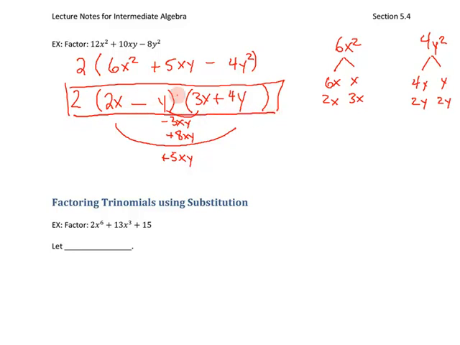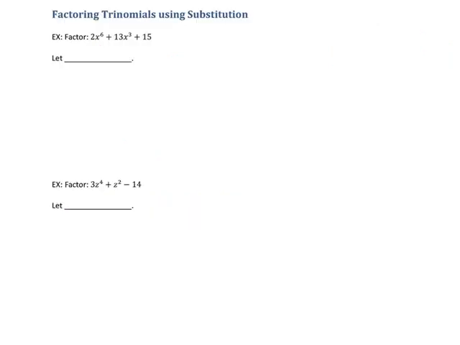The reason I threw in this example is so that you could see that our last term could also have another variable in it, and we'll still be able to factor it. Now, I don't know if you noticed this, but in every one of the examples that we did, the first term was a square, the second term was a first power, and the last term had no variable at all. Or one of the variables went from square to first power to none, while the other variable did just the opposite, like in the last example. But in every case, it was squares that we were dealing with.